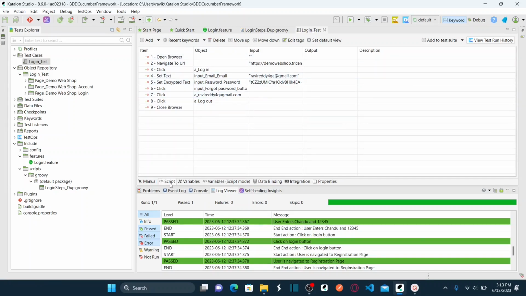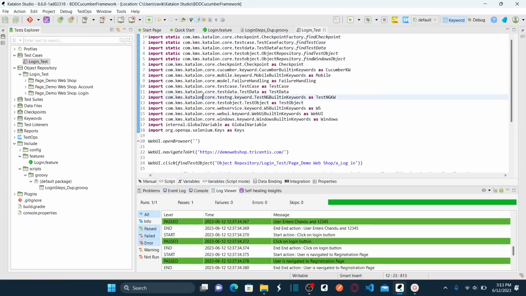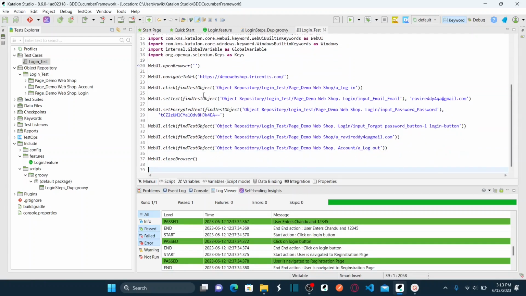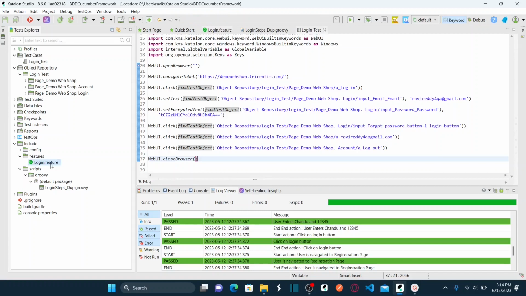If you go to your script mode, you can see all the corresponding scripting. Open browser, navigate to URL, find and click on your login link, enter your username, enter password, and then click on the login button, verify your profile link, log out, and close the browser. Okay, now let's go back to our feature file.